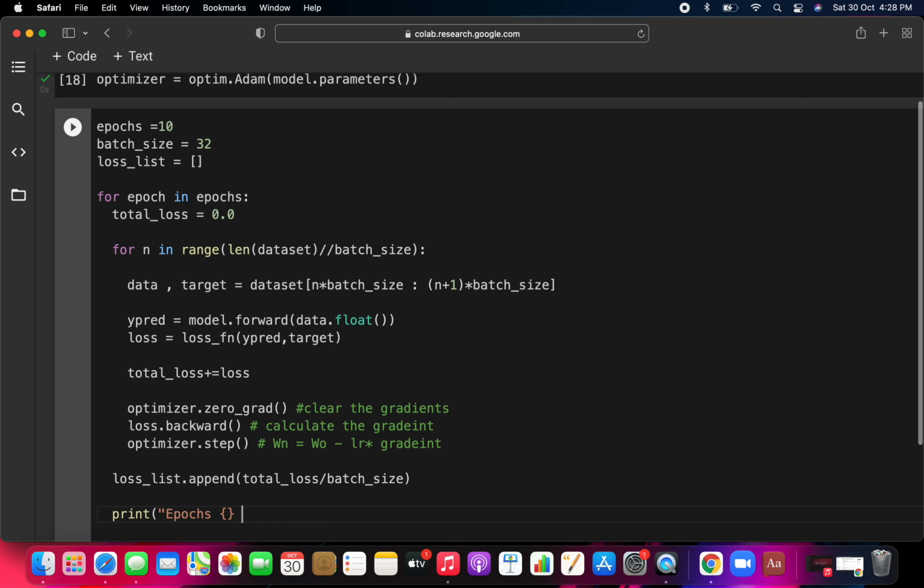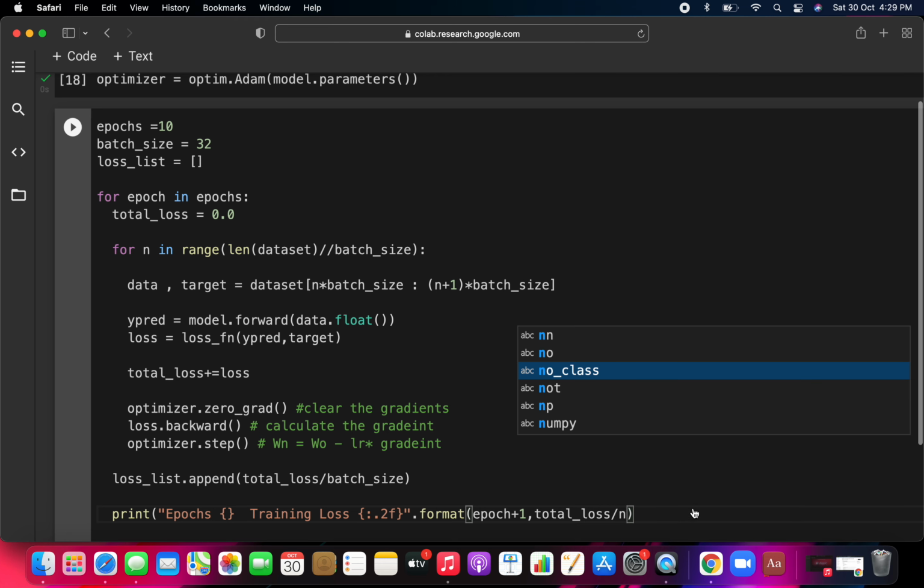Just write epochs, then after that the loss: training loss, creating the placeholder, and just write 0.2f, meaning you want a floating value with two decimals. In the format, first of all you have to write dot format, and in it you write epoch +1, because it counts from 0 by default, and the loss will be total loss divided by n. Okay.